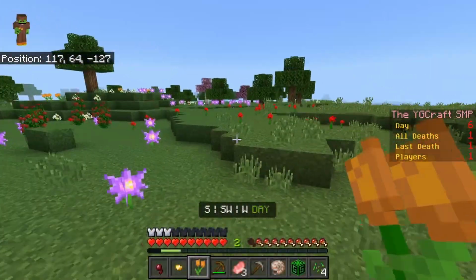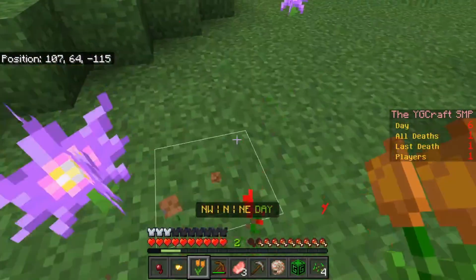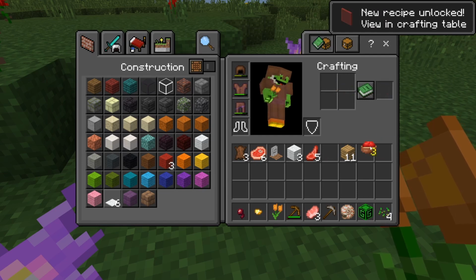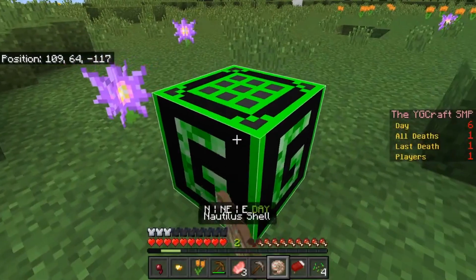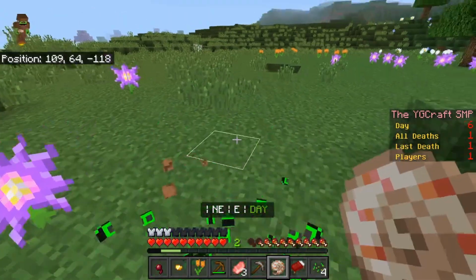I just have to make sure that my bed is white. I guess I'll take some of this. I'll make a red bed just for now because I do not want to sleep on a white bed. There we go. Then custom color the wool so it's red. Go in here. Bed. Boom. That's the bed I'm going to be sleeping in. Get my crafting table back.